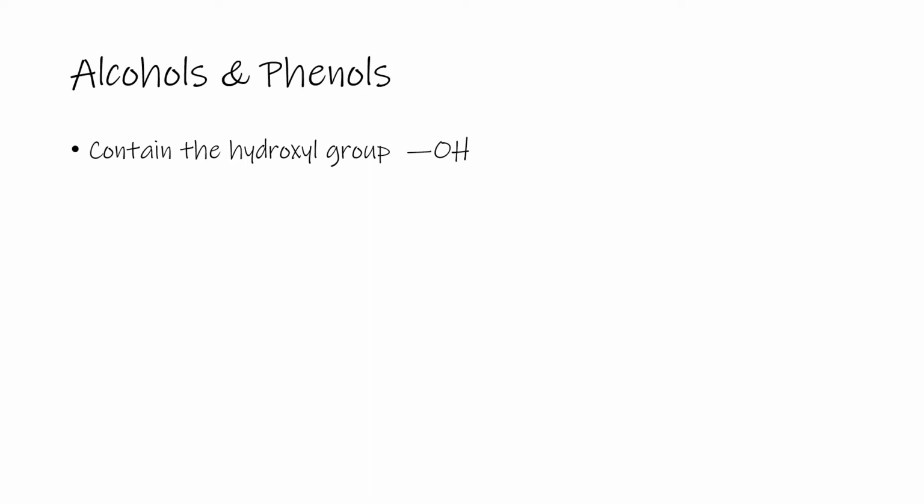So the hydroxyl group is an oxygen bonded to a hydrogen, this right here. In an alcohol, that hydroxyl group is bonding to an alkyl group. We can write that in organic chemistry as an R group, which just simply stands for an alkyl group, some carbon-containing group. So you have a carbon bonding to a hydroxyl group here. An example would be CH3OH. This is an alcohol. How that would be written out, showing all of the bonds, would be like this.